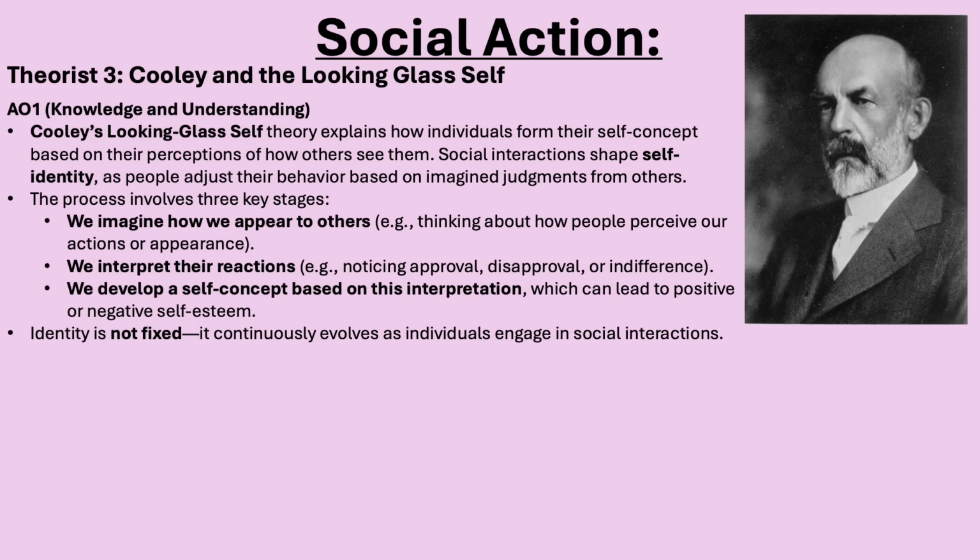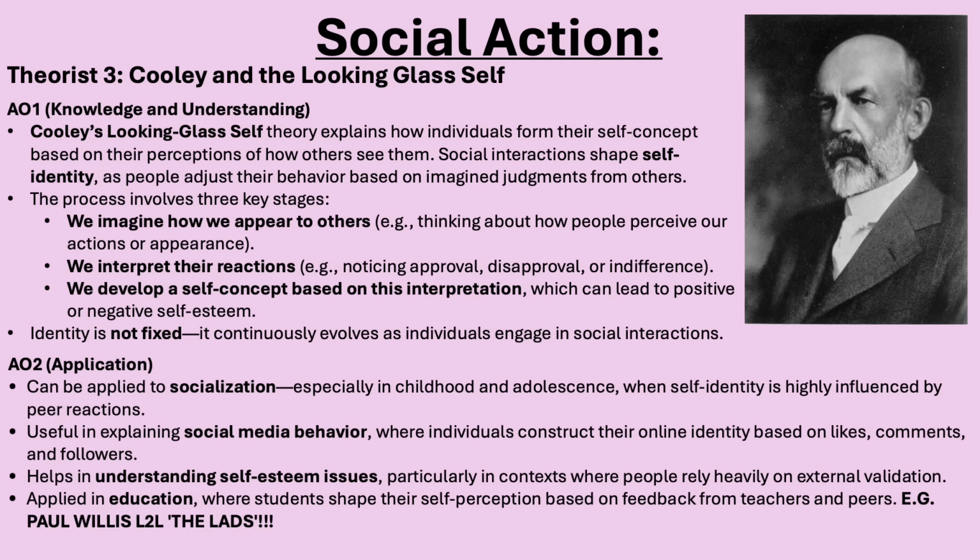So, for example, education, how teacher labelling can impact you. So this can be applied to socialisation, especially in childhood and adolescence, where self-identity is highly influenced by peer reactions. It is useful in explaining social media behaviour where individuals construct their online identity based on likes, comments and followers. And it helps understand self-esteem issues, particularly in contexts where people rely heavily on external validation. And it can be applied in education where students shape their self-perception based on feedback from their peers and teachers.